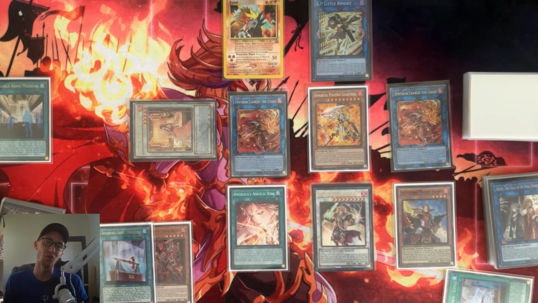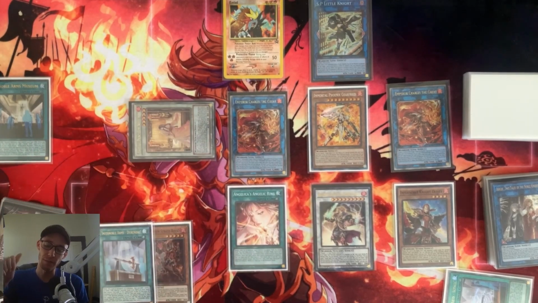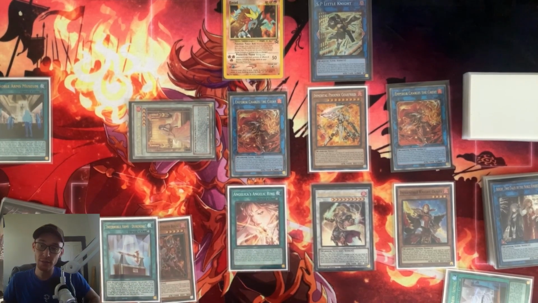Because sometimes, let's be honest, Anima's there to force stuff. So if they try to make Anima to take this and force Gearfried, you just literally Angelica beam on out. But this is the combo that I believe is insane. It's, again, so awesome to have this type of stuff.